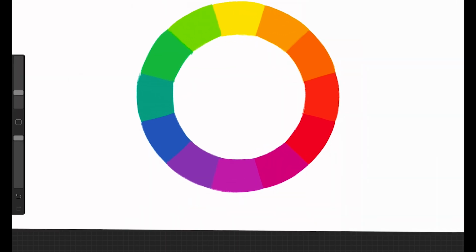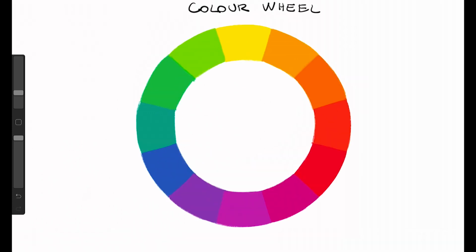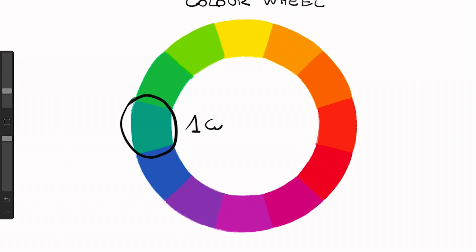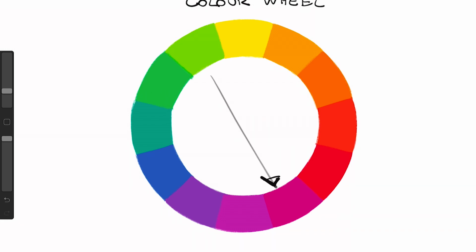Colors affect our mood and our perception of a piece based on their combination. So for example, we can choose colors that are all close together on the wheel, and so they are very similar between each other. And this will create a harmonious effect. We can also choose only one color, if we like, and make a monochromatic composition. This will result in something very similar to a value composition, to be honest. If we select two colors that are on the opposite side of the wheel, these two colors are called complementary with each other, and they create a very high contrast effect.